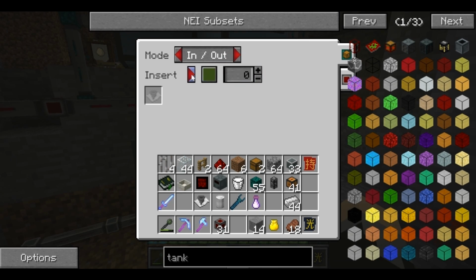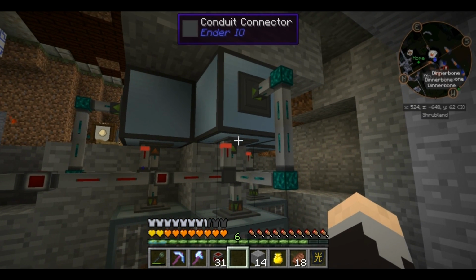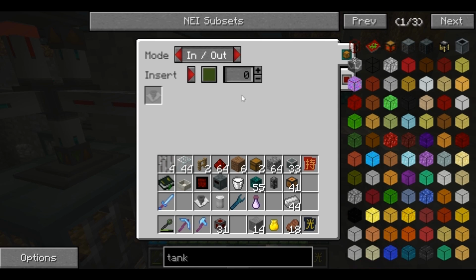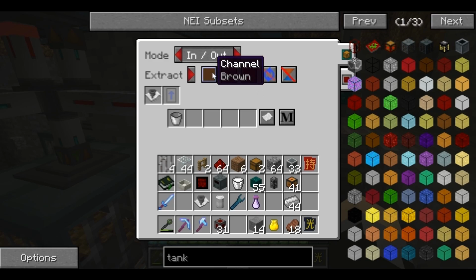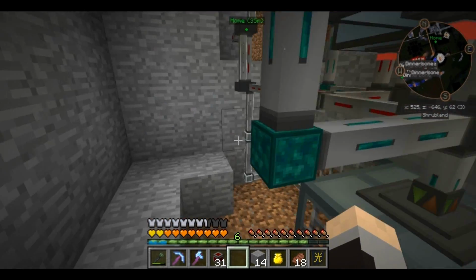We should be able to go ahead and, yeah, that's right. So that should be fine. Change these both to brown on all of them. I almost made that big mistake, because they can't all be green. It's not easy being green.